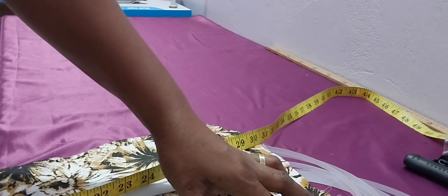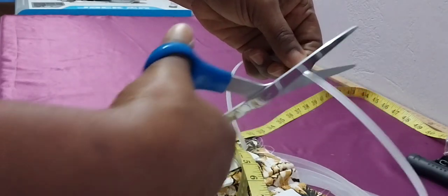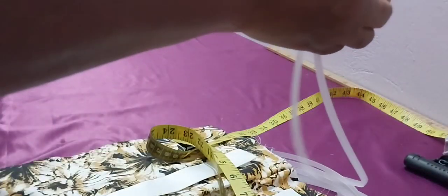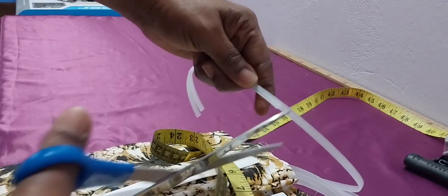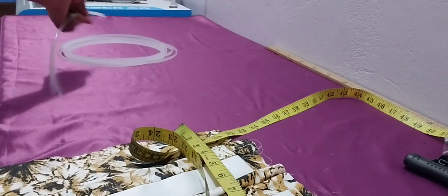So let's make it, the bone should be 9.5 inches. So that's what I'll cut here right now. So we'll cut 9.5, then you cut another one, it's double. Like so, then we put it aside.